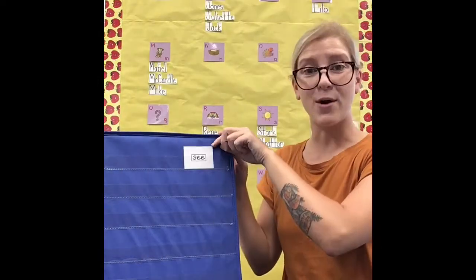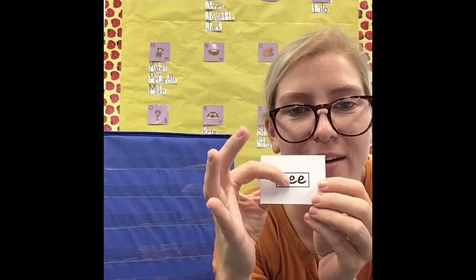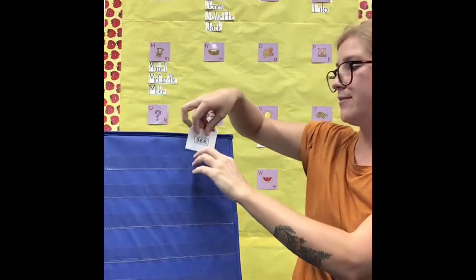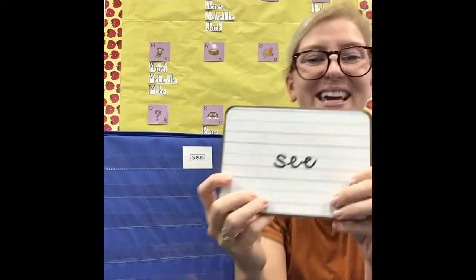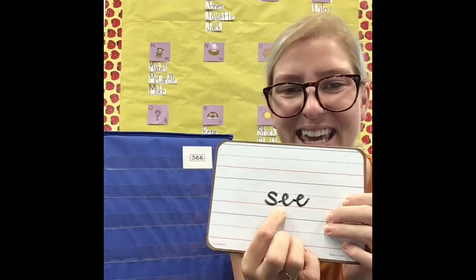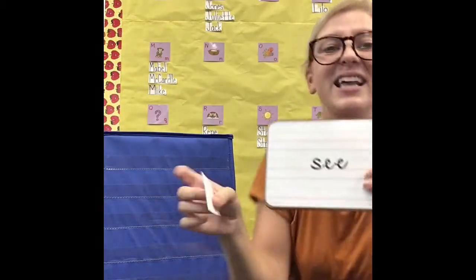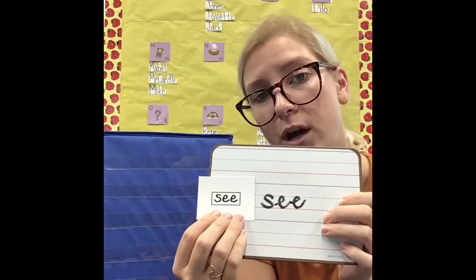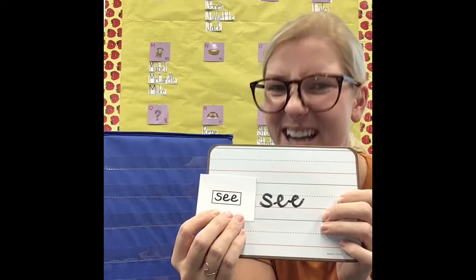This is our word C. This is how we write C. Our S goes around and around. Our E goes across and around. And then another E goes across and around. That's how we write C. Have you ever seen a C that looks like this? I can tell it's the same word because I see S-E-E. But the E's in this C look a little bit different. I can still tell it's the same word, even though it looks kind of different.